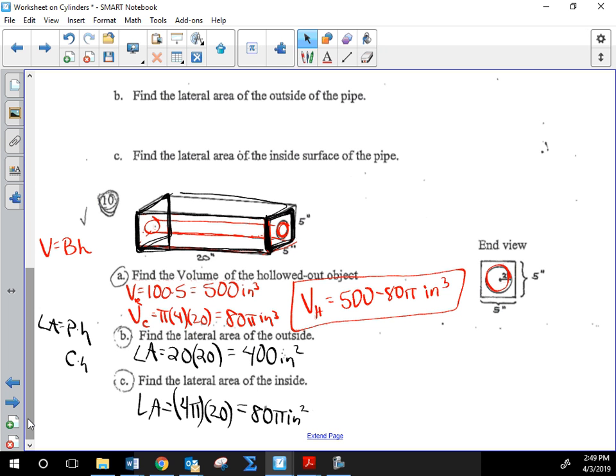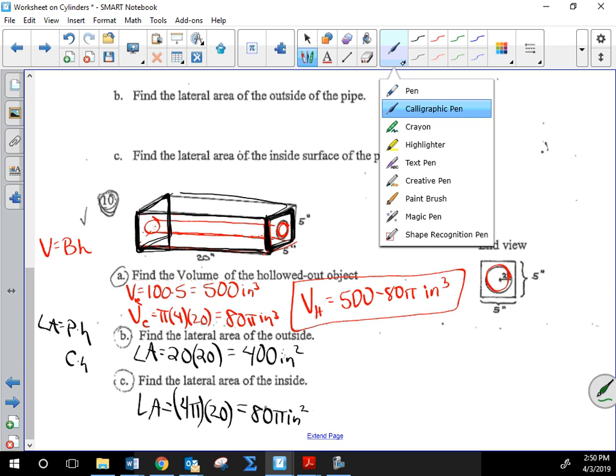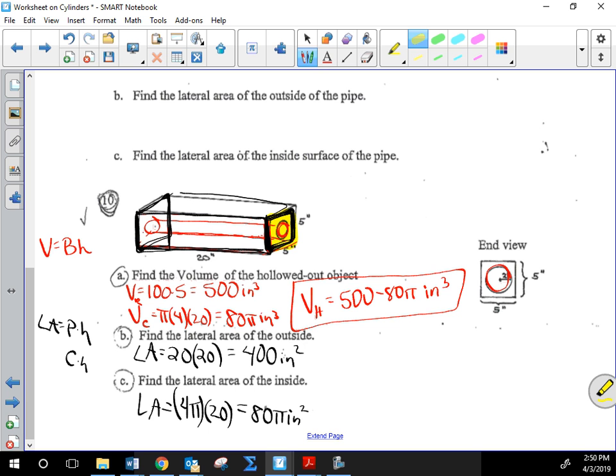Okay. Questions? What we've done here? For the lateral area of the outside, why is it 400? So our base is this guy, and our perimeter is going to be 5 plus 5 plus 5 plus 5. And then our height is the distance between the bases, and that's that 20 there. Other questions with this one? Okay. So again, just same formulas. They just like to throw different types of shapes at you, and what you have to use is these. All right.